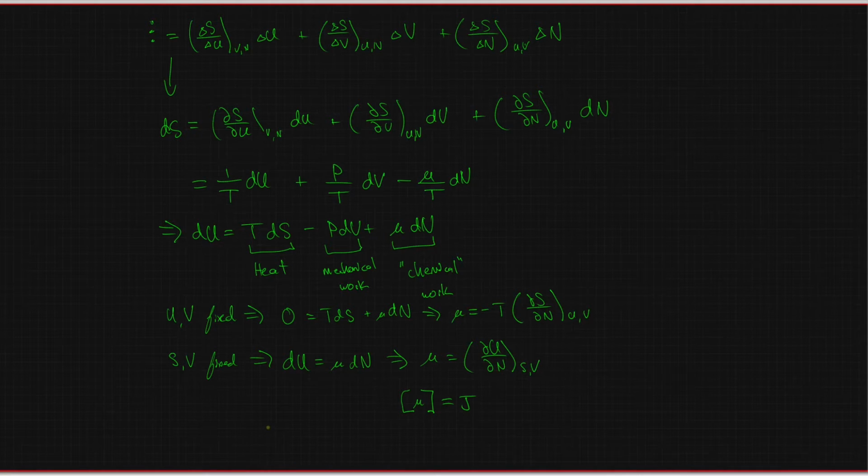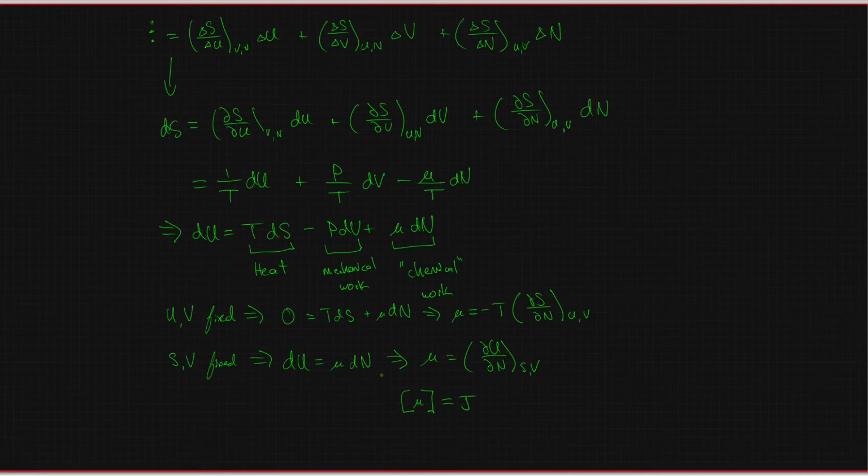So basically, the chemical potential is the amount the energy changes when you add a particle to a system while holding the entropy and the volume constant. And you can see that specifically from this relationship right here. We just said that S and V are held constant. Therefore, you can relate mu to this partial derivative here. And if we cheat a little bit and turn these partial derivatives into finite deltas, you can just see that the change in energy, delta U, equals mu times delta N. So this is just the coefficient which tells you how much energy is changing when you either put particles in or take them out.